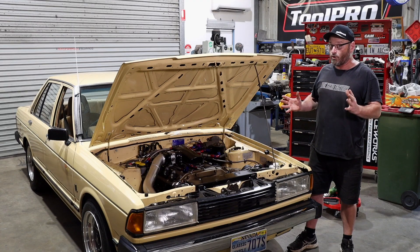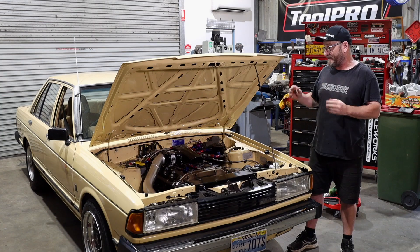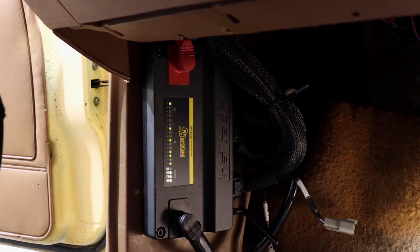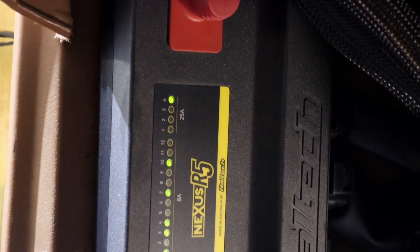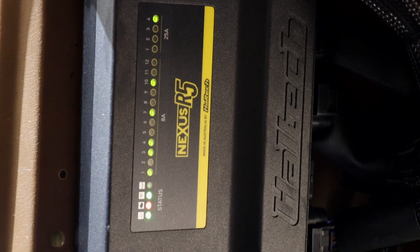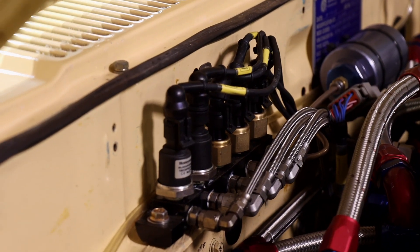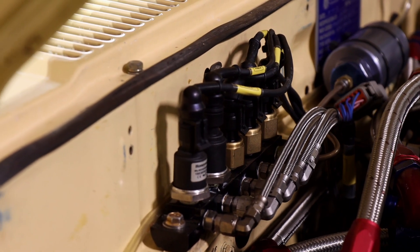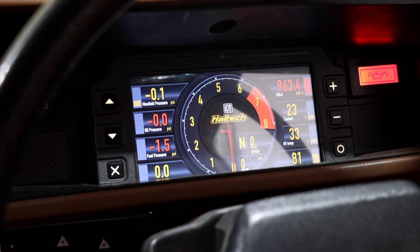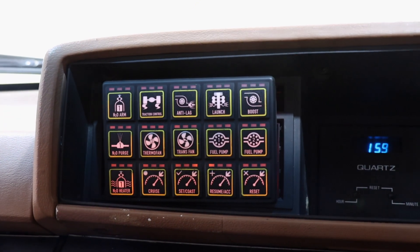The car's had about four different ECUs fitted to it over the years, and the current ECU is a Haltech Nexus R5. Timmy's a wiring nerd — he loves it and he's very good at it — and he loves the latest technology, so he's upgraded it recently to the Nexus R5. It's got every sensor you can think of, and probably some you didn't even know existed — all the stuff you need for data logging to know whether the system's working right, which is probably the biggest benefit of it.